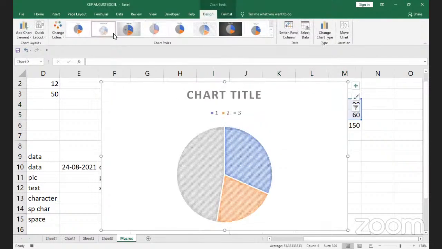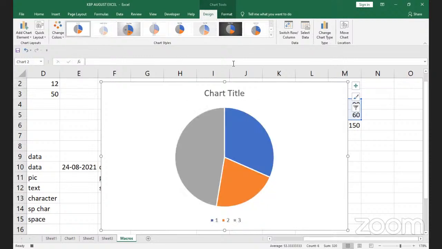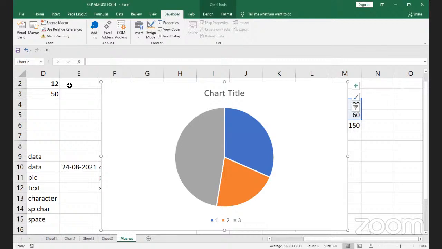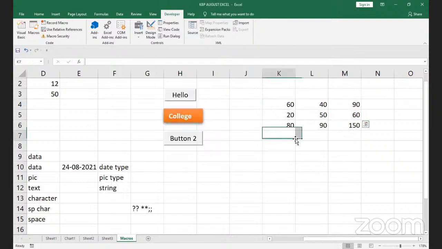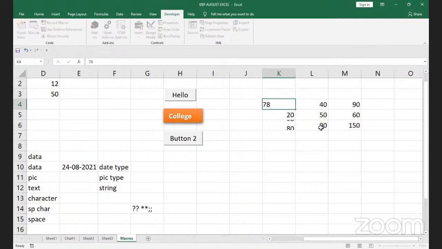If I want to give the title and legends, that is done. Then I go to the Home menu or Developer to stop the macro. Now I stop it. I remove this chart and make the figures something different.